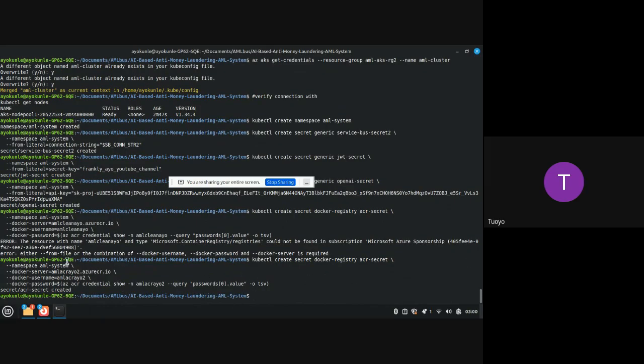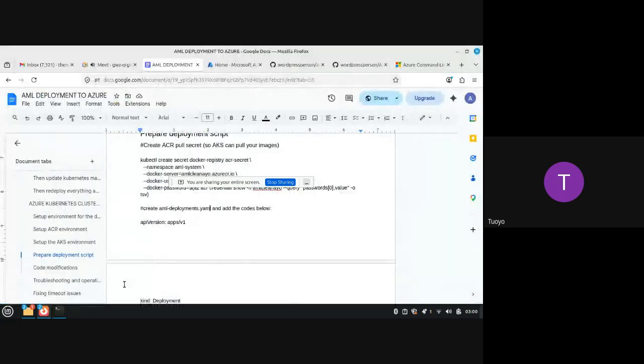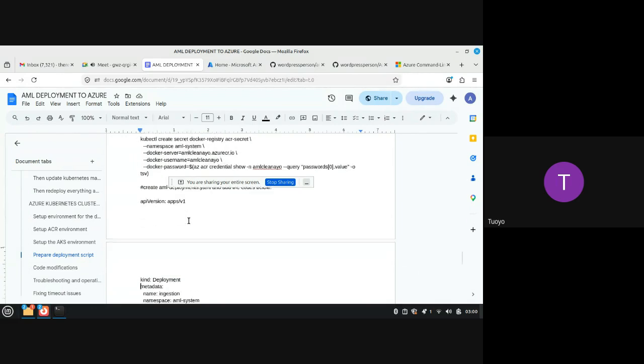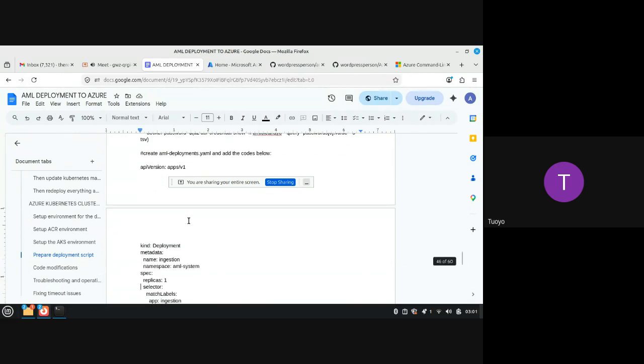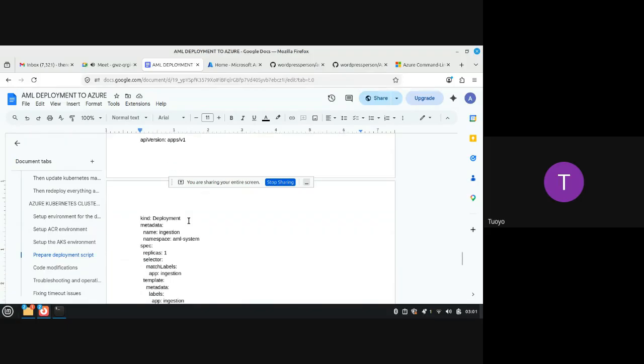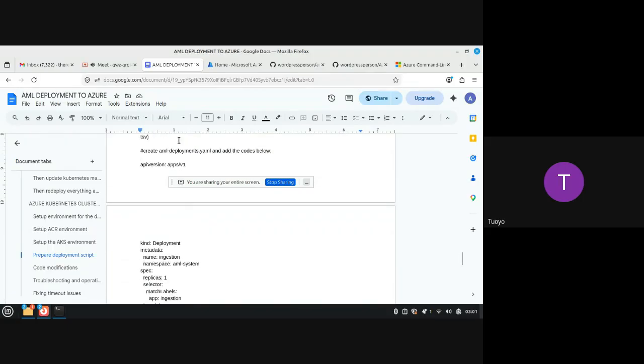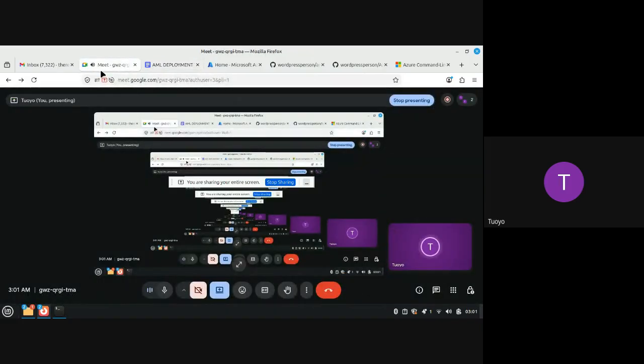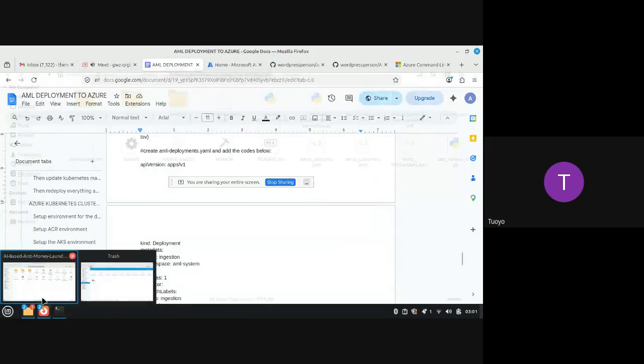Okay, so now let's create our deployment script. Luckily for you, I already created this, so you can just have a look at it from here. I'll just be doing some modification to it. So let me go to my repository. I hope you can still see my screen. Yeah, I'm sharing my entire screen, so obviously you can see it.